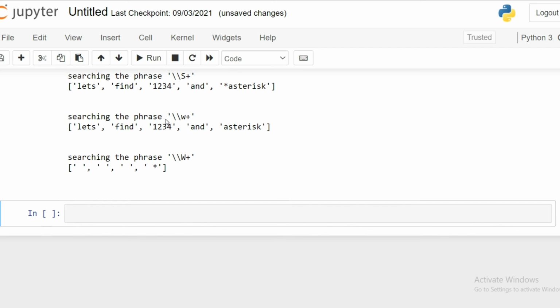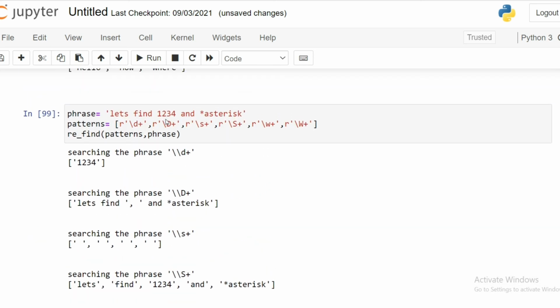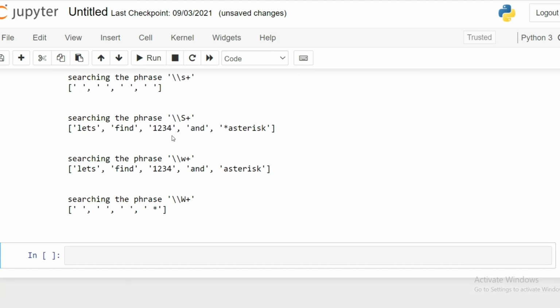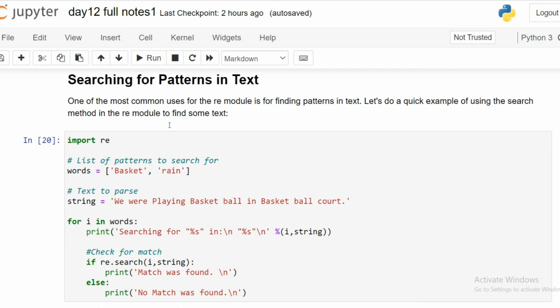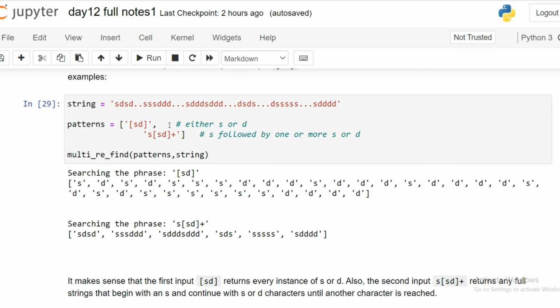So in this way we can use these things to find these patterns. This is all about finding the patterns. Don't worry, you will get the notes in the GitHub link and even in the classroom. You can go through them and refer to them whenever you want. No need of memorizing and all. When you do it often, you will get it memorized. So don't worry. The next topic we are studying will be StringIO objects. What are these StringIO objects?